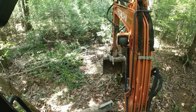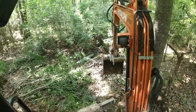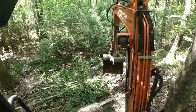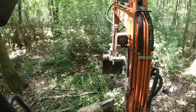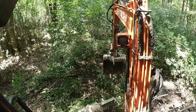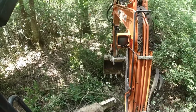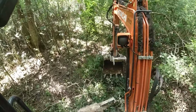So I tried to get some cover on the pipe. There was nothing that I could grab, really. It was either mush or there's big trees with roots, and I don't want to kill the tree, so I made do with some mush and a lot of branches. I got across the pipe. I sunk after I got over the pipe on the far side, and not badly.